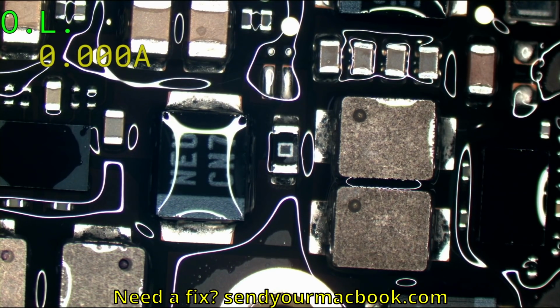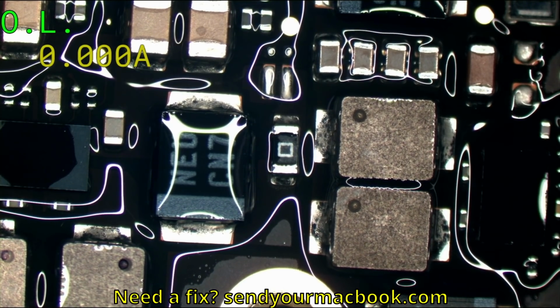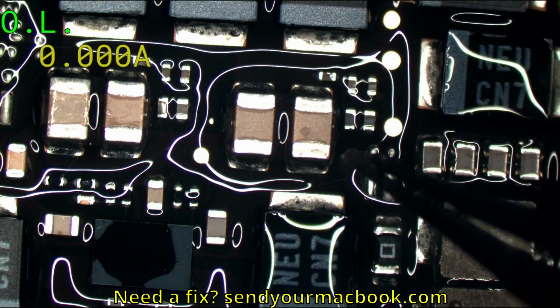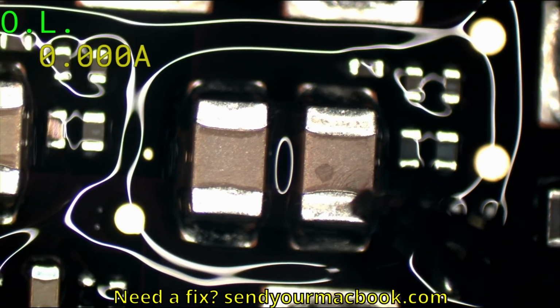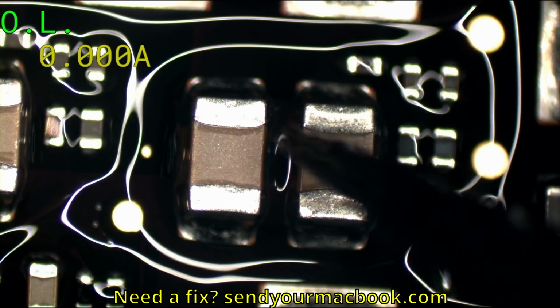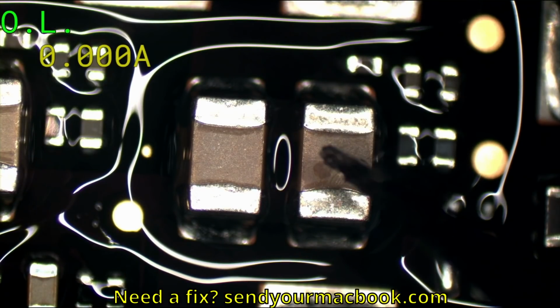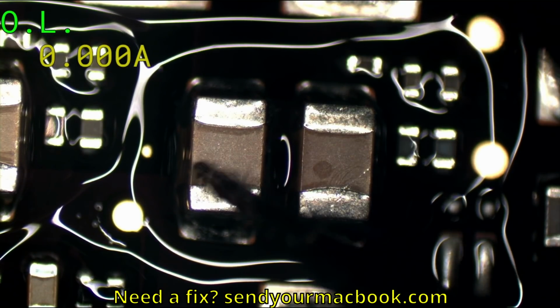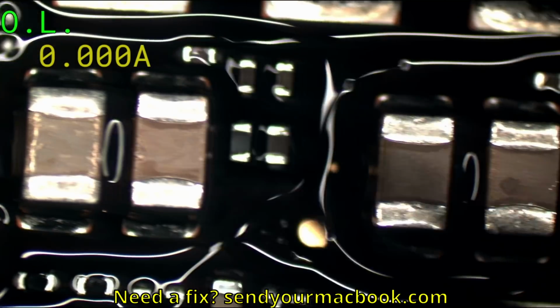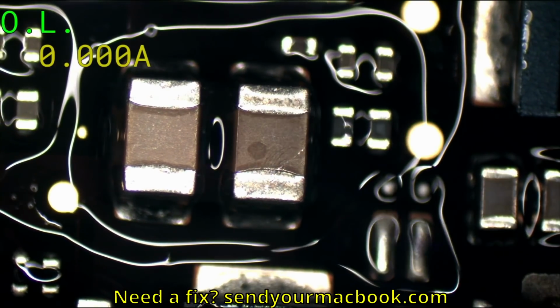Now do you see what I see? There's a discolored capacitor over here. You see how there's 4 caps and one of these caps is not like the other? There's 2 things you may notice about the capacitor all the way to the right. The first is that it has internal bleeding. See that? And the second is that it has some scuff marks that this one and this one don't have. So I'm going to take a guess that it's you.